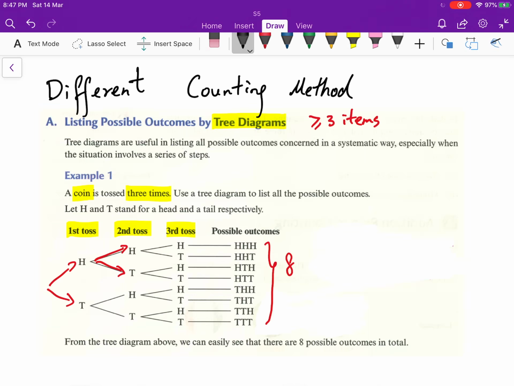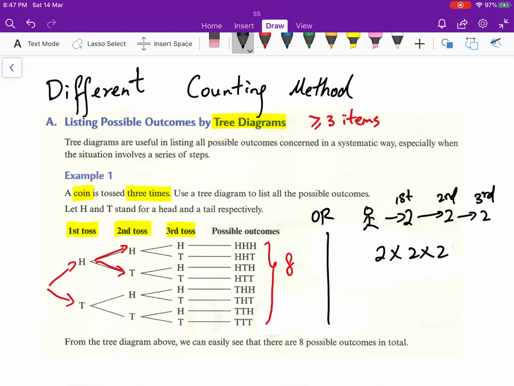So what if I don't use the tree diagram method? I only use the multiplication method, okay? How can we use it? So remember, if you want to choose the first one, you have a total of 2 outcomes, right? Head or tail. Then the second one, you still have 2 outcomes. The third one still has 2 outcomes. Then you go to the final destination. When you have the stop point, the checking point, it will be multiplied by each other. So it will be 2 times 2 times 2, which is 8. So you can see that the multiplication method is much easier than the tree diagram. But the tree diagram is more visible, it lets you clearly see what kind of outcomes you will have.